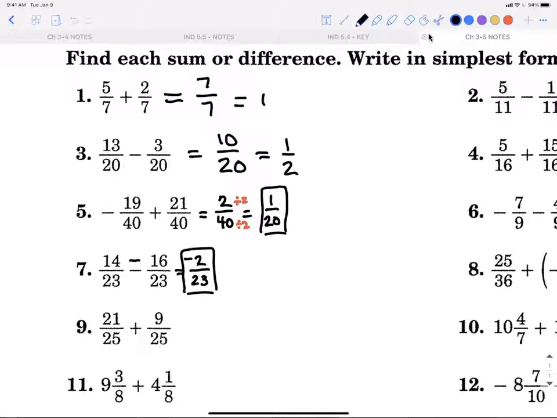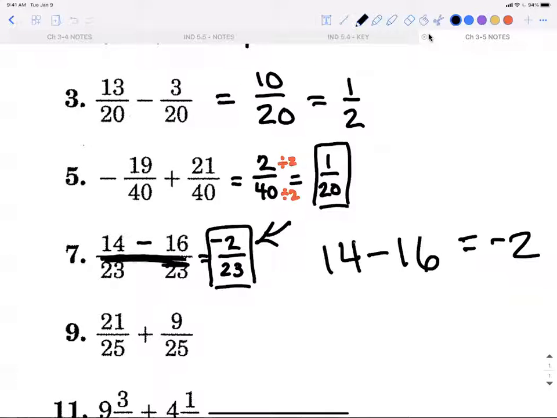Okay, if I were to take out the fractions from it and I were to write 14 minus 16, which is what we got, it just looks a little bit muddier because it's in a fraction. And that's why I said, if it helps you, do this for a second. Put the plus sign up here and do this for a second if it helps you, because it clears up what you're actually adding and subtracting. Because really you're just adding and subtracting the top. And so if you need to raise that sign up a little bit and stick it in the middle so it looks like just a simple subtraction problem, sometimes it stands out a little bit better, because fractions just tend to muddy the water a little bit.